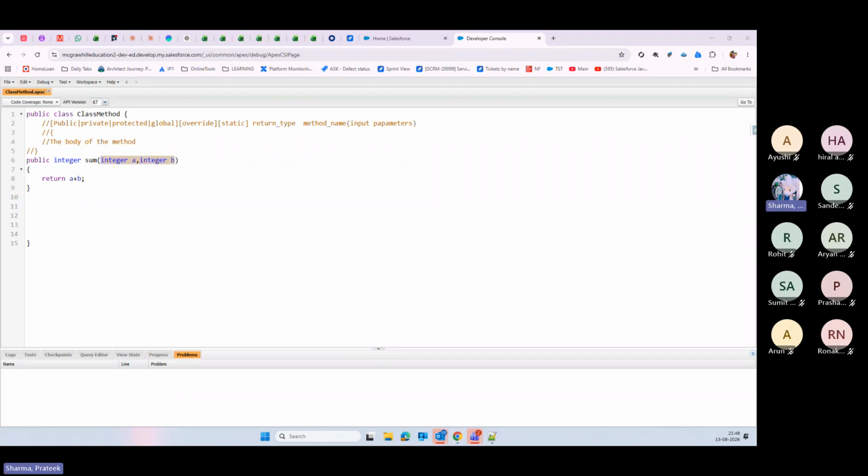Second thing is how you can create conditional statements, if else statements. Let me just show you how you can do that. I'm just commenting out this method also. For multi-line comments, you can use star and slash. This is how you can use a multi-line comment, or for a single line comment, you can use it like this. So let me show you how you can create an if else statement in Apex.